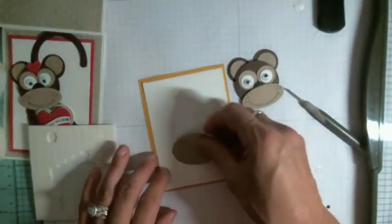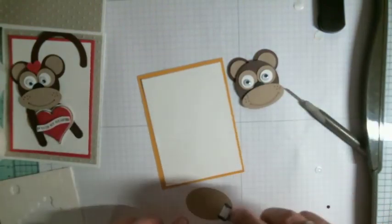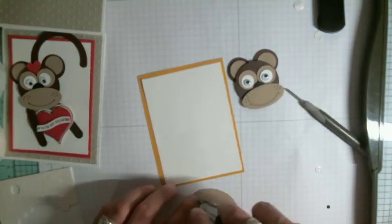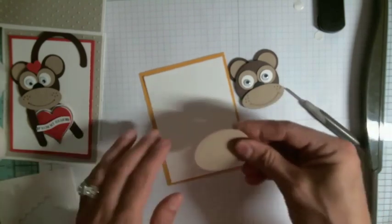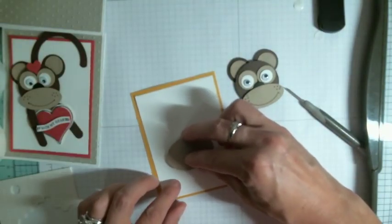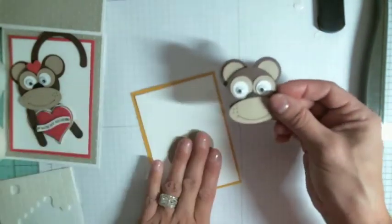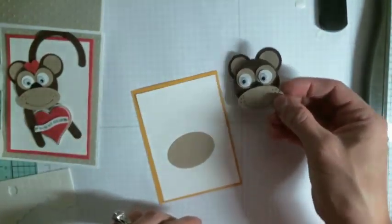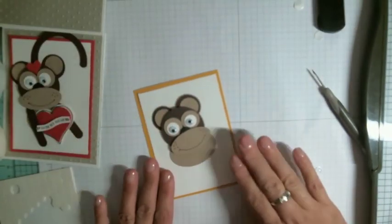Now we can come in with our body and we're going to just glue that down. Maybe. Me and snail don't mix. There we go. So let's just kind of lay that right there. What do you think? I think it looks good. And put that down. Okay, so now we're going to make the tail before we get too far into this.